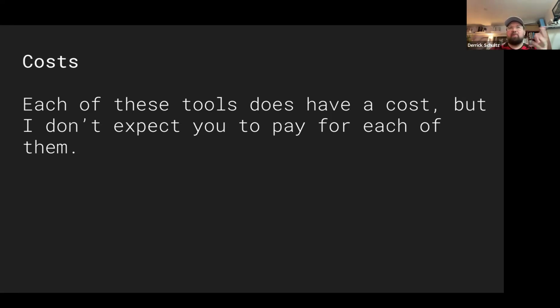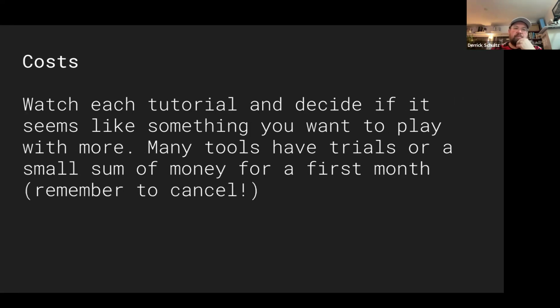So I think it's not like we're giving money to OpenAI. This is mostly smaller startups or that sort of thing. So I think it's worth it. I know you're giving this money to the right people and not these crazy corporations. So yeah, just watch a tutorial and kind of decide if it's worth it for you. And if not, that's fine.